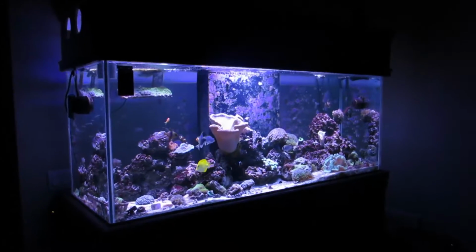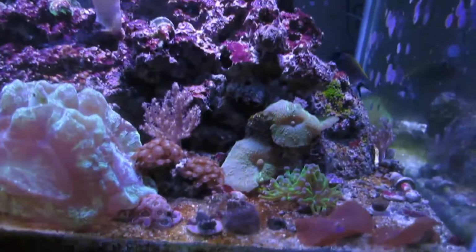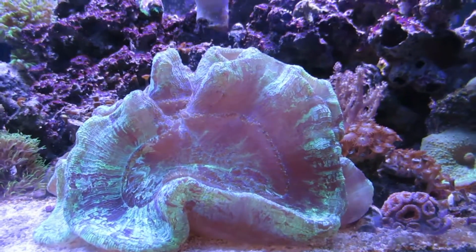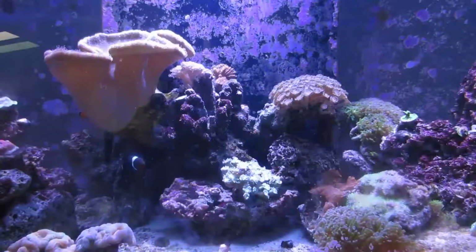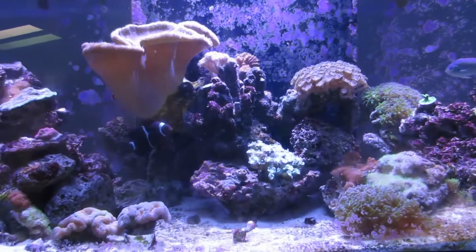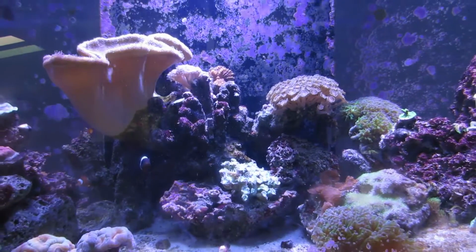My tank is set up in 3 sections pretty much. I was trying to go for a 2-island type rock structure. I have this section on the right which has the brain coral, my acan corals, my zoanthids. The middle section here has the toadstool leather coral that just continues to grow and get bigger, and you may notice something missing, the pulsing xenia. As your water quality improves, it's said that xenia can start to melt away or disappear, and that is what I am discovering, or that is what's happening right now.